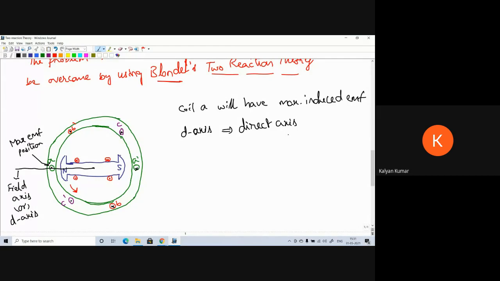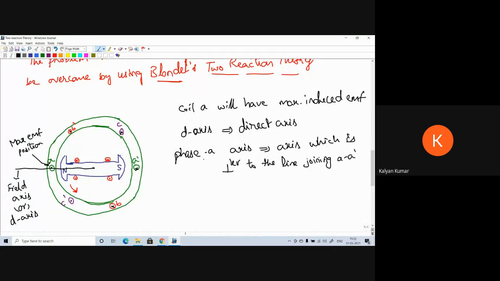Now, we can also draw the phase A axis. Phase A axis means the axis which is perpendicular to the line joining A and A dash. So the line which is perpendicular to the line joining these two coil sides A and A dash is the phase A axis. Next, similarly, phase B axis will be perpendicular to the line joining B and B dash. So we join B and B dash, draw a line, and the one perpendicular to it is the phase B axis. Similarly, a line perpendicular to the line joining C and C dash will be the phase C axis.